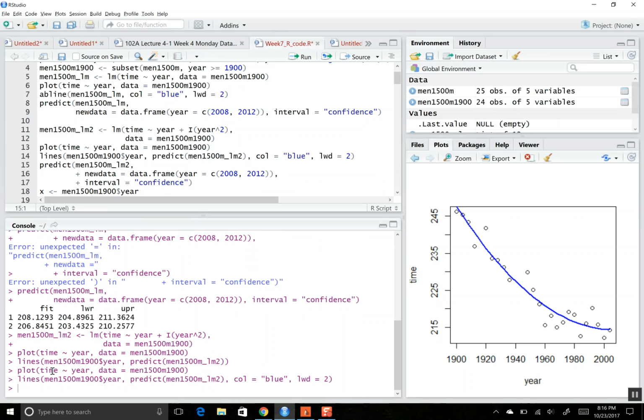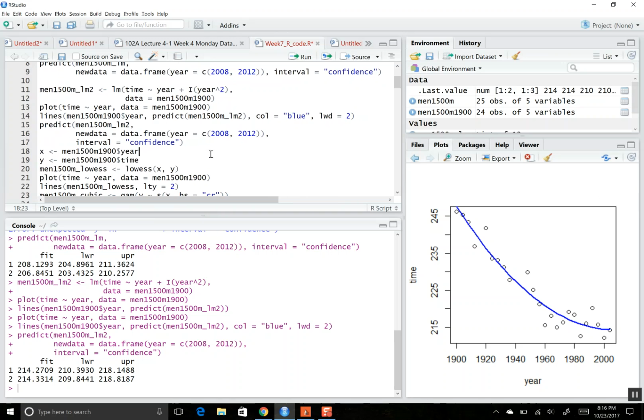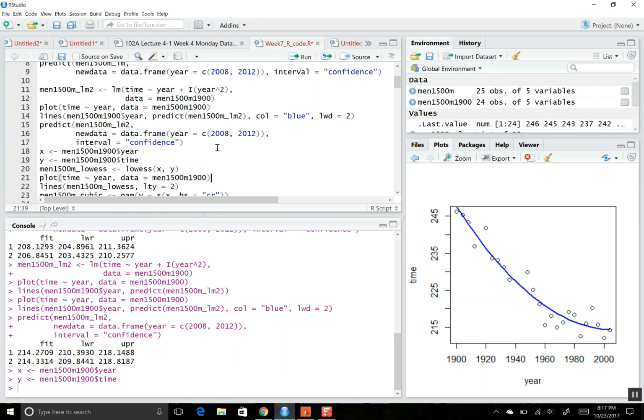Okay, so this is a quadratic model, and if we do this, we can see what kind of prediction we get. We fit 214 or something. Again, with the quadratic model, eventually the predicted times will start curving up, which is the warning against extrapolating on whatever model you have, right? And with the regular linear model, if we extrapolate, eventually we'll get a time of 0, which would not make sense either. Okay, so here we can do Lois.